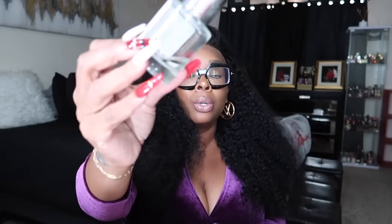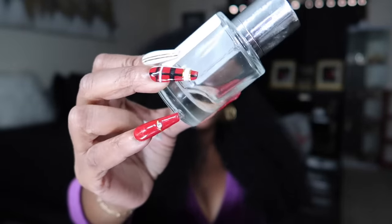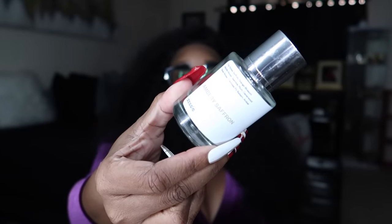So this is one of their inspired by fragrances right here. Yeah, I already know what this is, right? Anytime Dossier asks me to pick new fragrances, I just get another bottle of Ambery Saffron, which is inspired by Baccarat, because my daughter and I go through it like water, literally. You would think we're showing you the same bottles every time, but we're not. This is my daughter's bottle. It's still a little corner in there. See, the one I showed y'all last time was completely empty. As a mom, I already gave her the full bottle, and that's why I'm showing you this one, because she snatched it as soon as she saw the bottle. I'm going to keep that because maybe I'm going to work that little corner out of there. That's top pick, top two, and it ain't number two.